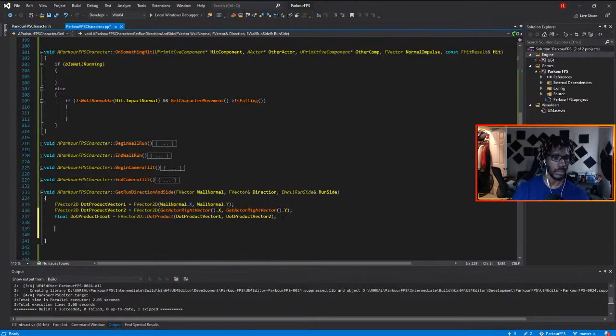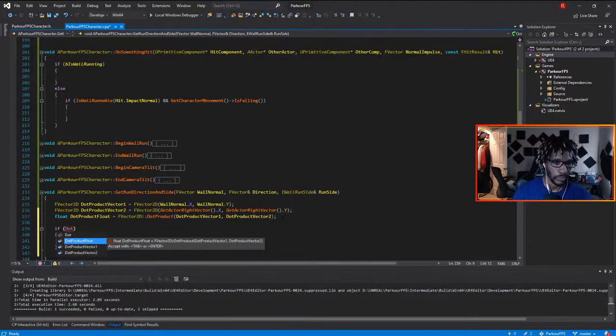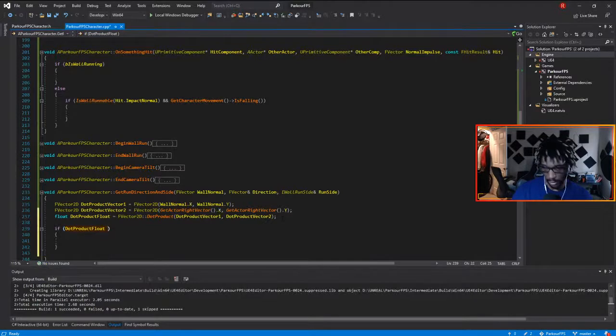But okay, so basically, we're doing an if statement here. If this dot product float is greater than 0, we need to set this variable. So run side equals E wall run side.